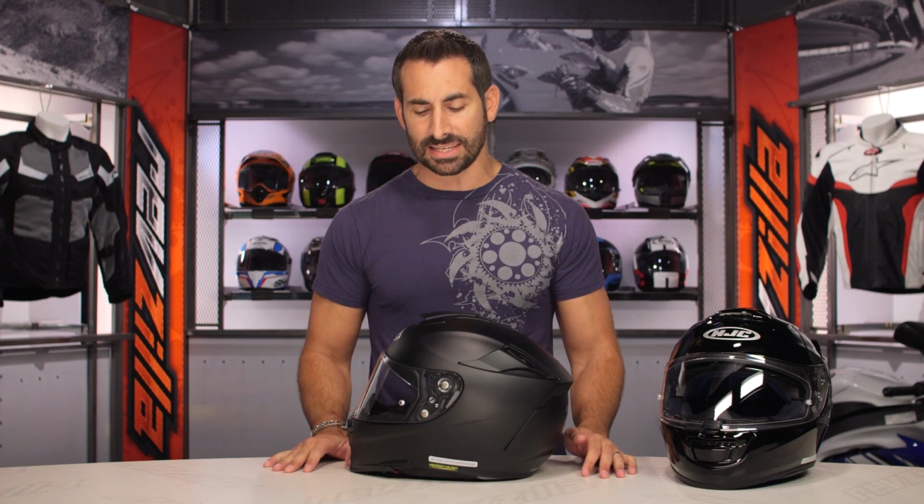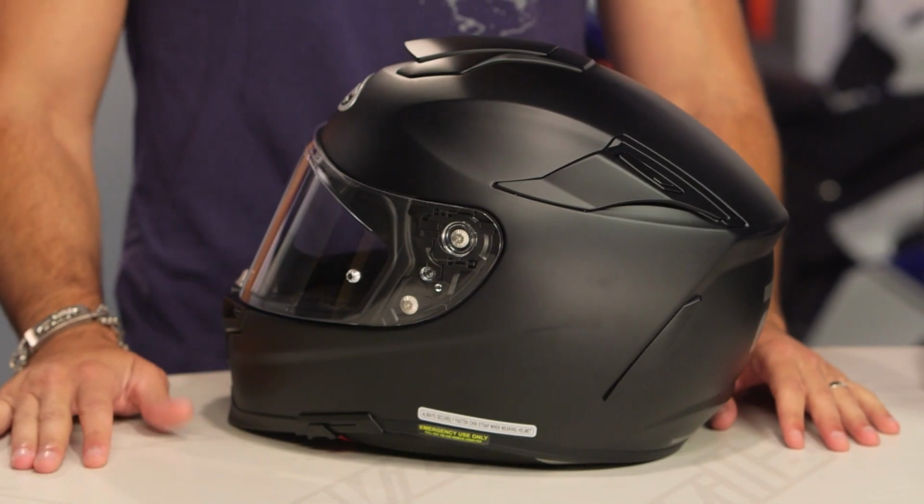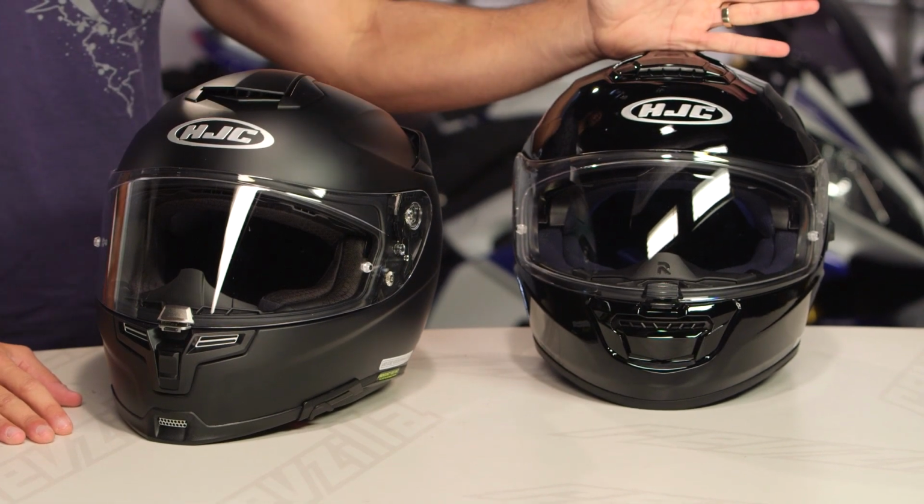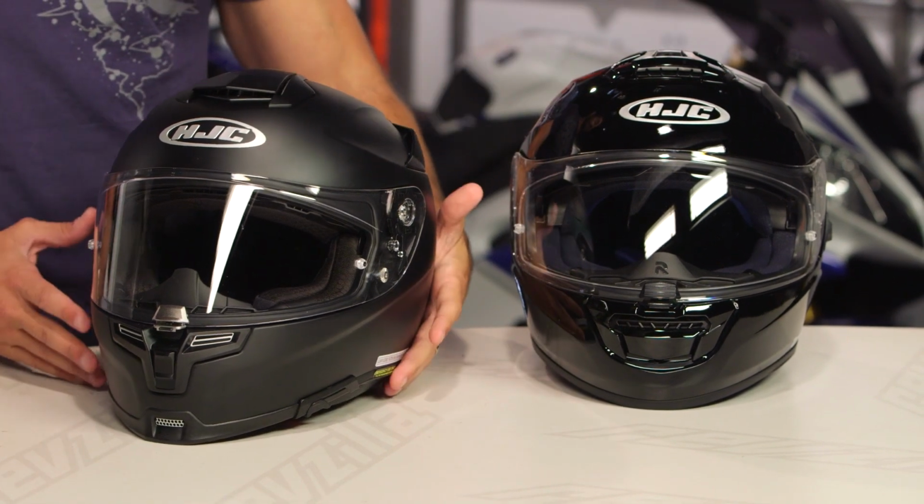This is the new RPHA 70 ST. HJC is dropping it on us for the fall of 2017. If we look at it, it's kind of badass. It's kind of aggressive. It is an evolution of the RPHA ST, which I have on this side of the helmet, which we loved in 2014 when it came out. But at this stage of the game, RPHA ST, your grandmother's pearls. And at this stage of the game, the RPHA 70 ST is kind of the venom to the sport touring mix.